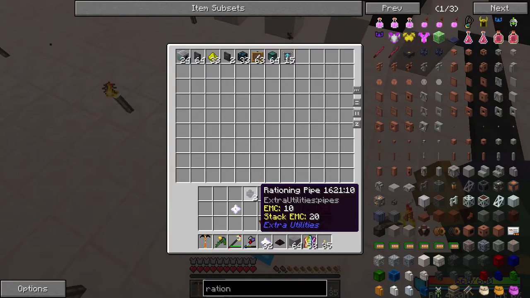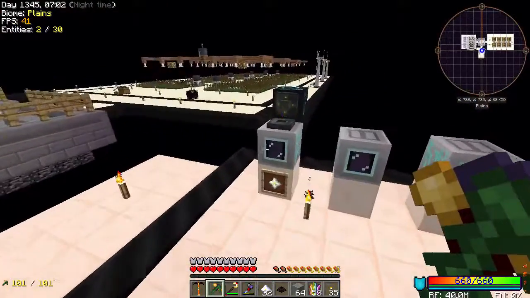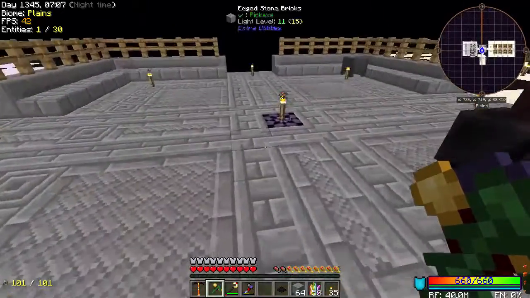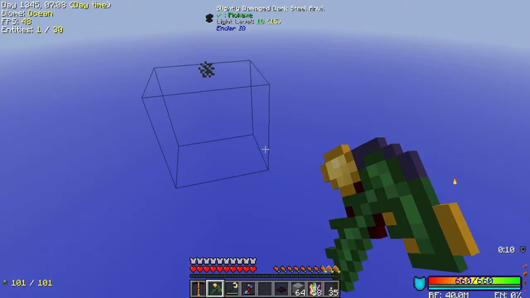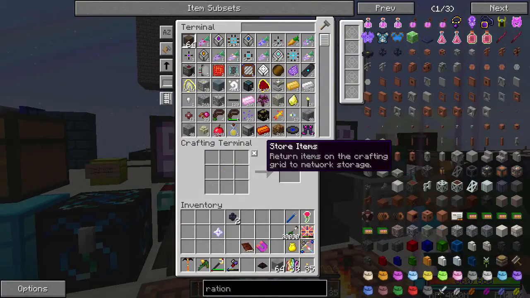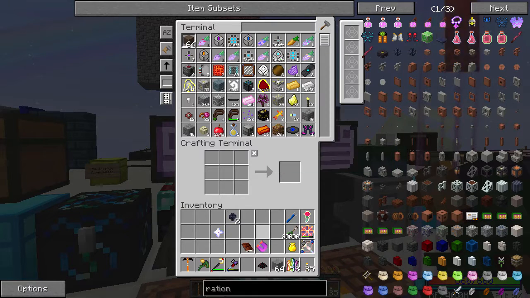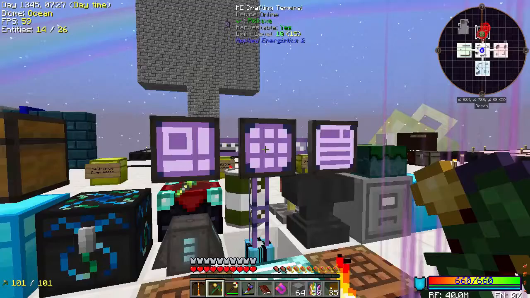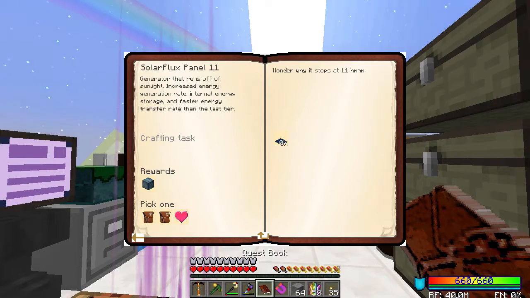Rationing pipes cause it to keep 1 stack in. Hyper rationing pipes make it so it only keeps 1 item in. So that's a possibility. It would allow us to use the octuple compressed cobblestone without having to craft it down, and still hopefully not overflowing the chest. But I'm not sure. So we have this infinity star.